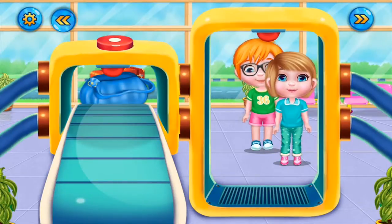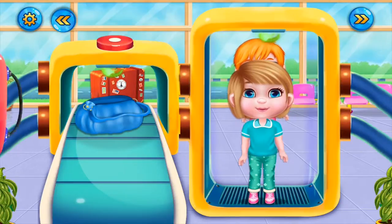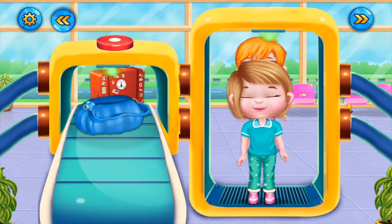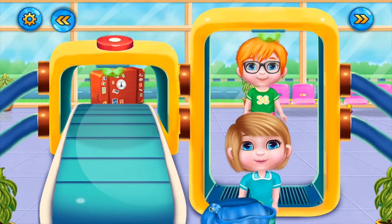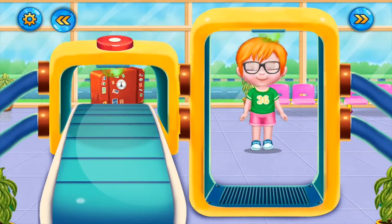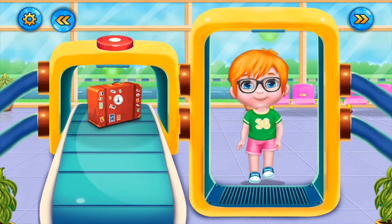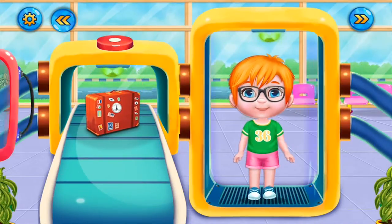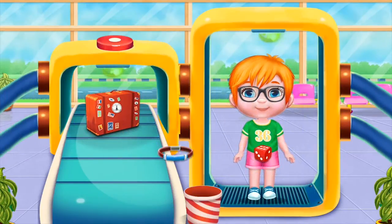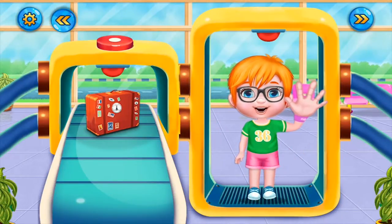Hey, it's my turn. Tap on the red button to start the scanning. Hello. Tap on the red button to start scanning. I saw that. You can't carry it. Give a high five.